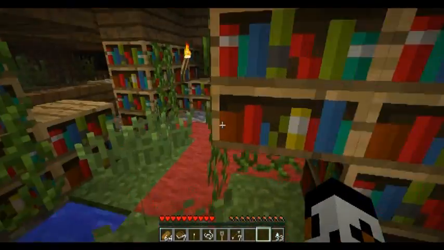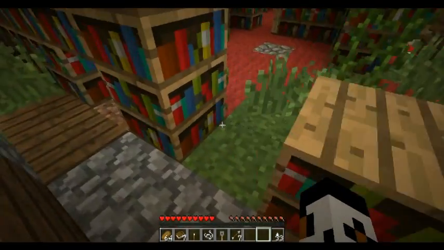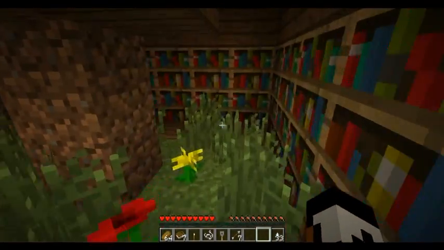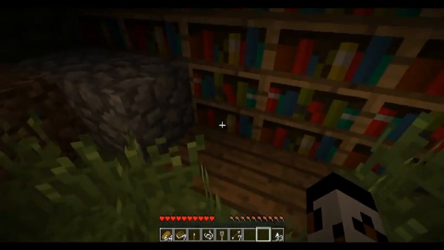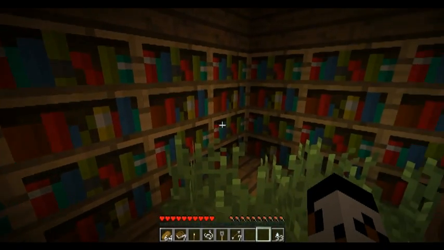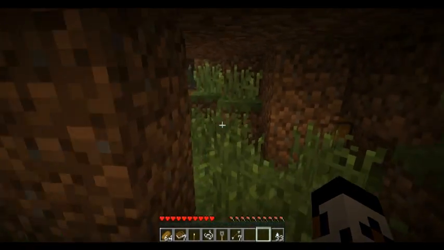Is there nothing in here, seriously? Seriously. I'm looking at you, books. I know one of you's gotta be secretive. You just have to be. There isn't six stacks of these for nothing.